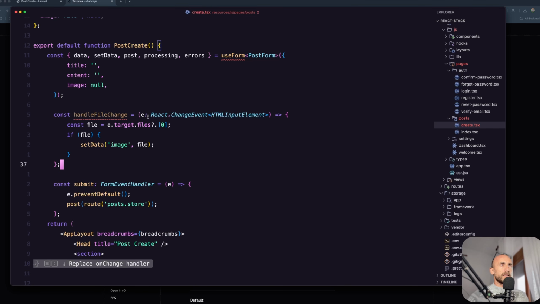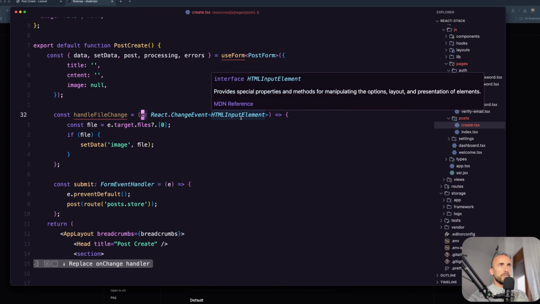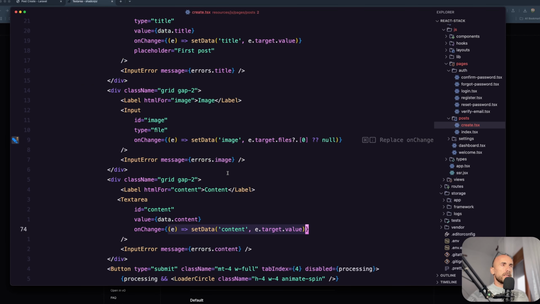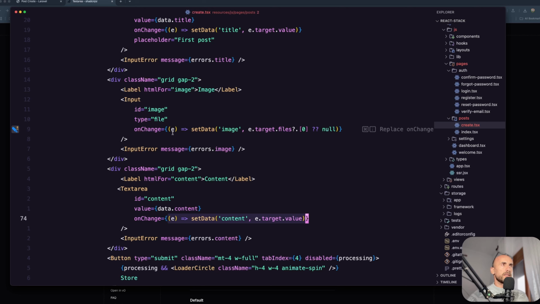Okay. The event is React ChangeEvent HTMLInputElement. And here we say if const file, event.target.files[0], and if we have a file, we're going to say set data. Now let's use on the image right here.